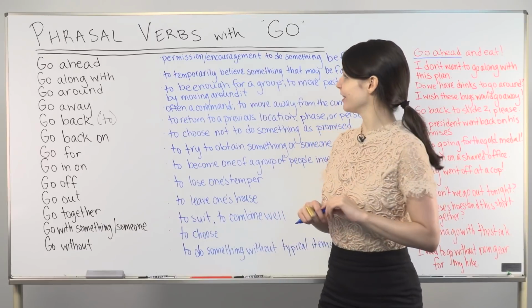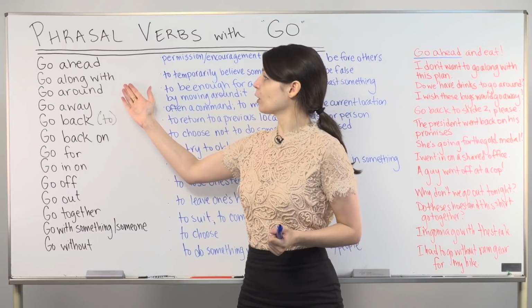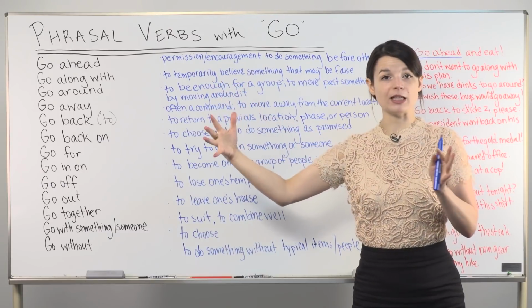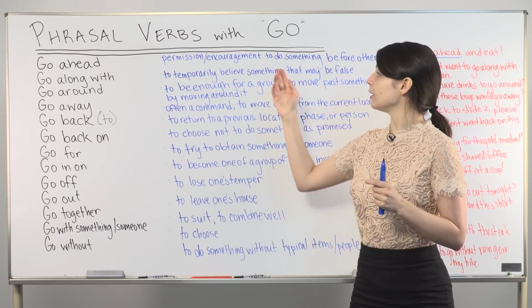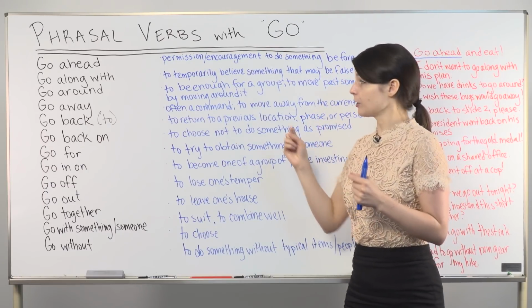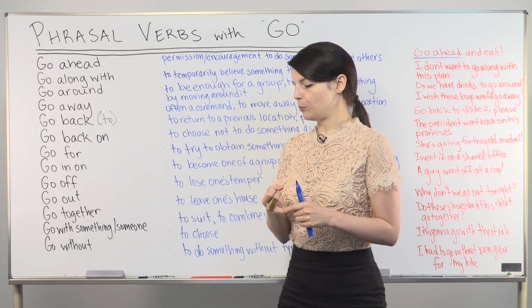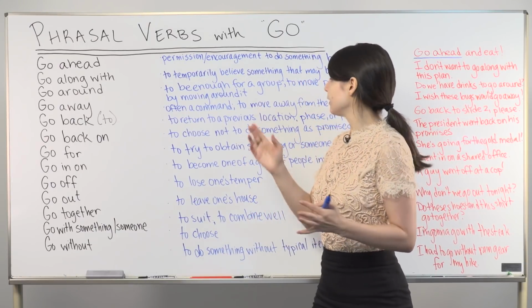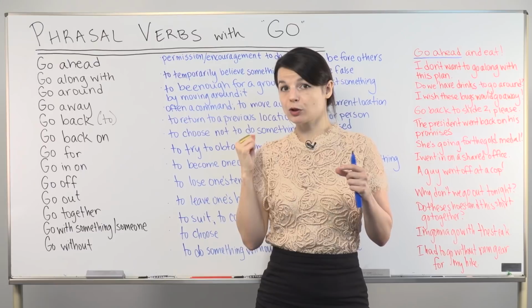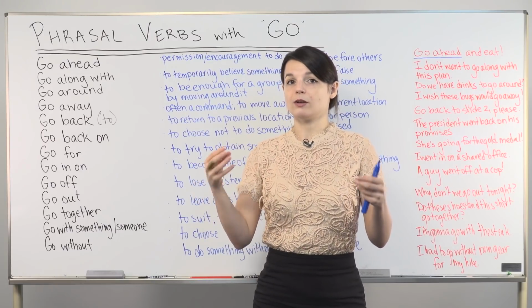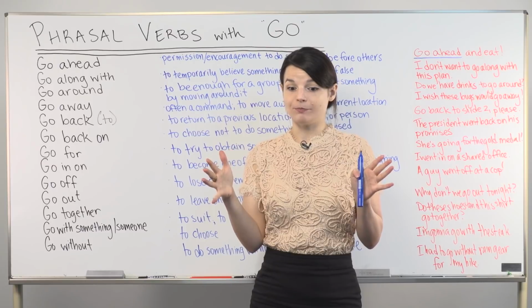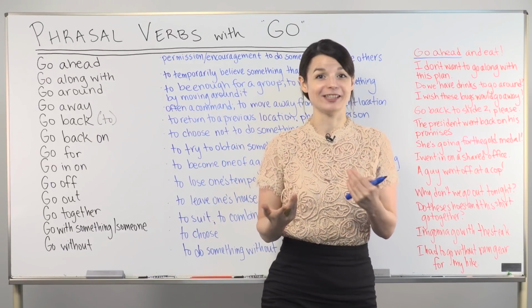Okay, let's move along to the next phrasal verb, which is go along with. To go along with something means to temporarily, which means for a short time only, to temporarily believe something that may be false. So here I put may be false. This could be a story, it could be a plan, it could be just the way that someone is behaving. But this means to temporarily believe. So yes, temporarily can be a very short time, but this could be over weeks, months, or years. So it's something that perhaps has an end point at some point in time. That doesn't have to be very soon, but you temporarily believe or you pretend to believe something.